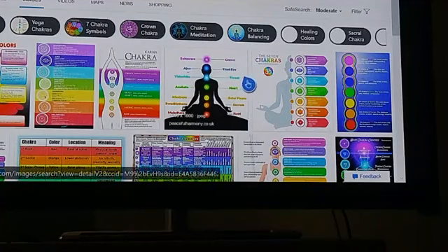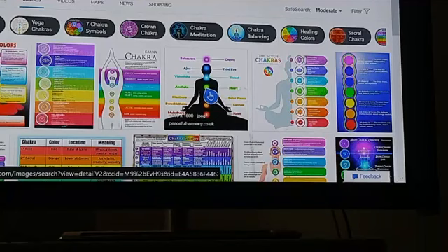Crown chakra, the third eye, the throat chakra, the heart chakra, Green Lantern. That's why he's one of my favorite superheroes. I was watching him the other day. Actually, the lantern is right here on his chest. The green is the will, right? What you feel in your heart, right? And that's why it's such an amazing superhero. If you go into the comics and go deeper into the Green Lantern world, they have a lantern for each of the colors. And the one in the series is love. How crazy is that?